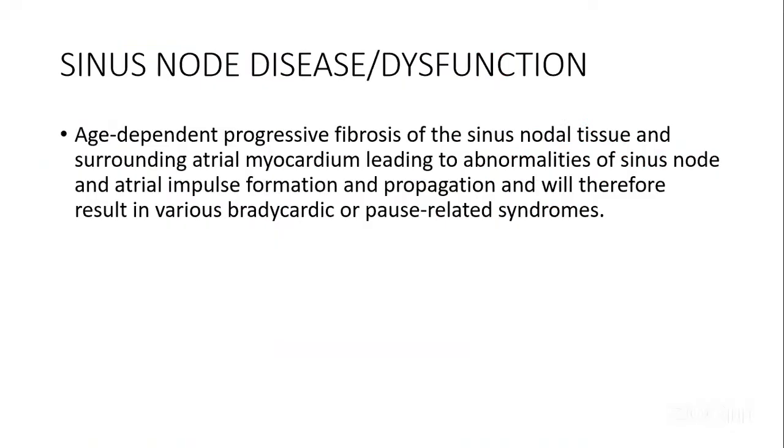So when we're looking at the problem with the sinus node, most of the time it is due to disease of the sinus node or the surrounding tissue, and most of the time it could be due to fibrosis, it could be due to ischemia, due to problem of blood supply, maybe from coronary artery disease, or it could be due to infiltration from other conditions. We'll talk about sarcoidosis, amyloidosis, and stuff like that. And when this happens, then there's a problem with impulse formation from the SA node, and it's going to manifest in different ways that we're going to look at shortly.